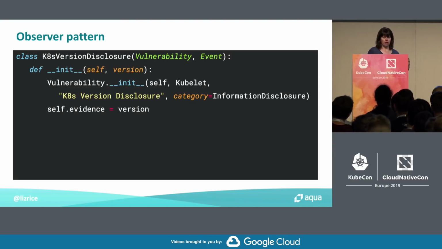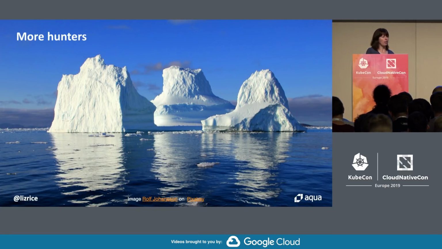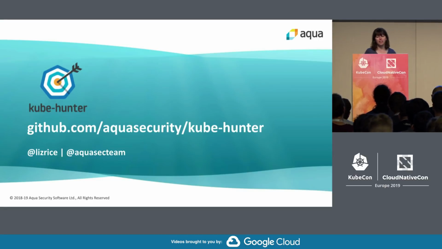And the reason why I'm showing you that code is because I'm hoping that some of you in this room might have creative ideas for additional hunters. It's open source code, right? I don't think KubeHunter is ever going to be so comprehensive that it would replace a full penetration test, but we have some ideas for some more hunters. Probably people in this room have even more creative ideas, and we very much welcome ideas and implementation of hunters as well, if you so choose. So if you are interested in running or contributing to KubeHunter, you will, of course, find it on GitHub.